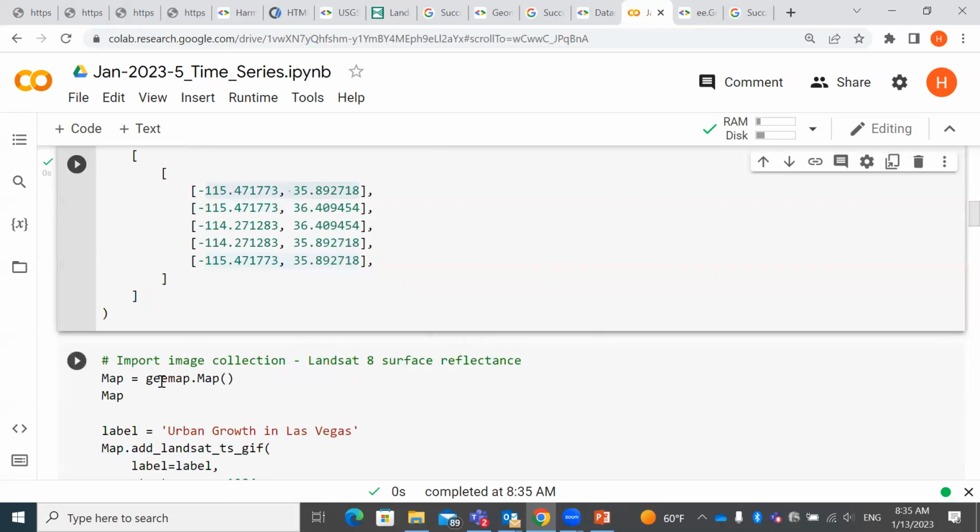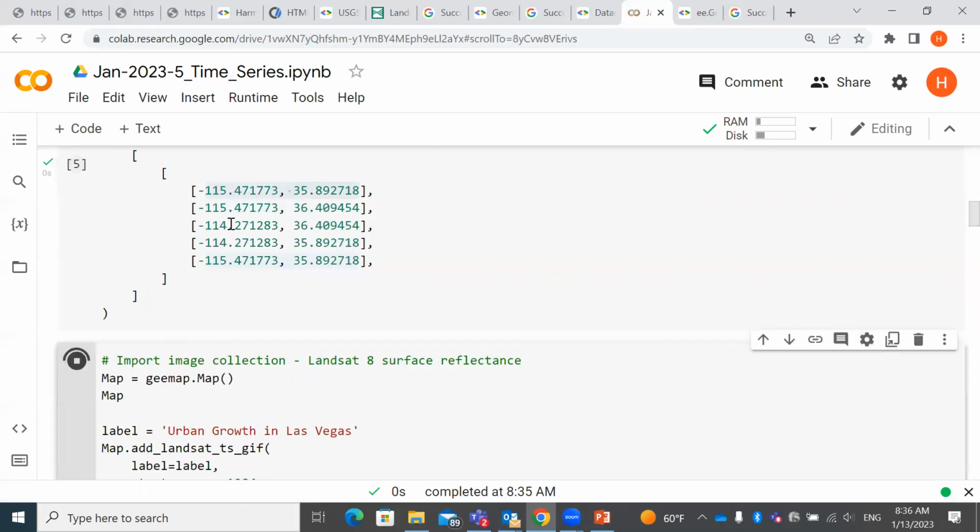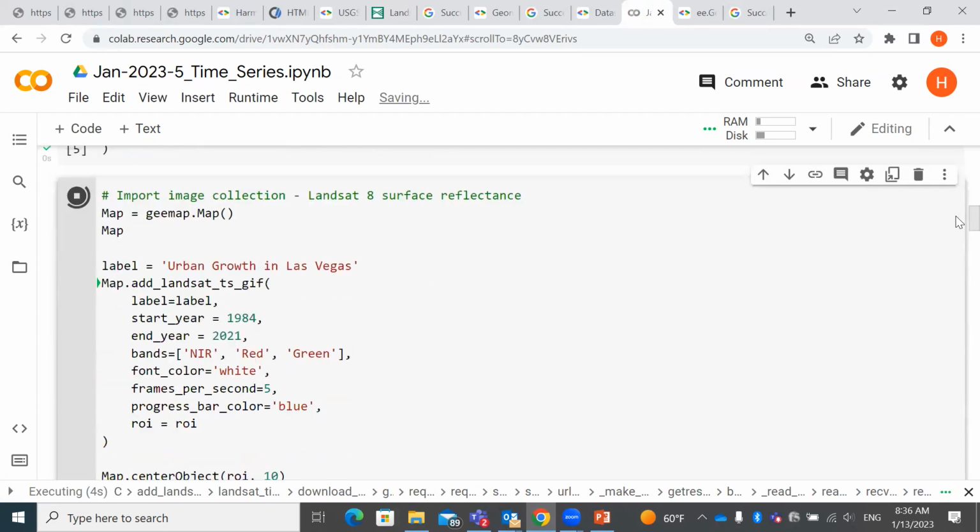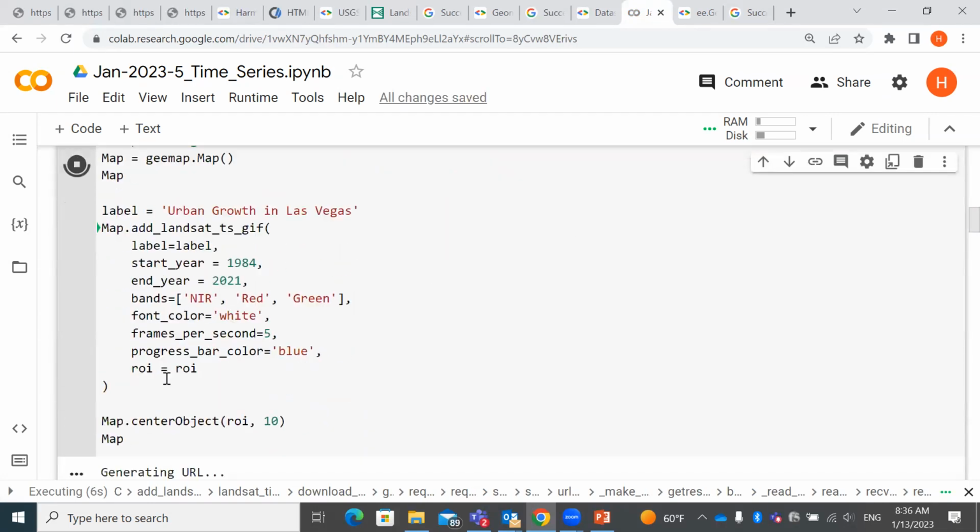And import Landsat images for this region of interest. So we define this region of interest, the ROI. The start year is 1984, the end year 2021. So you see it's like 40 years of data.